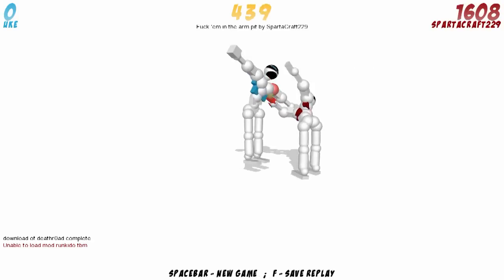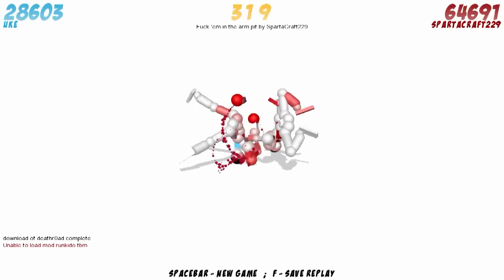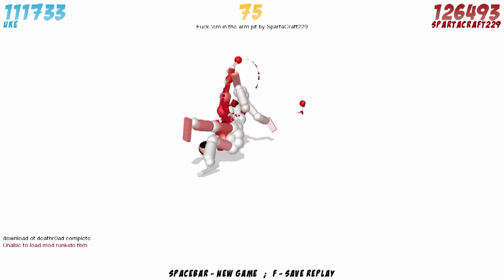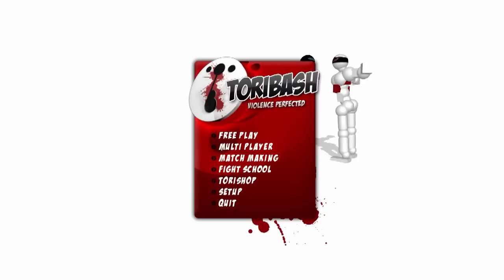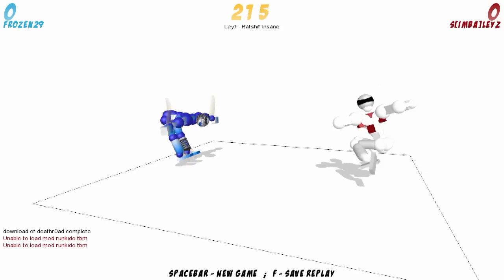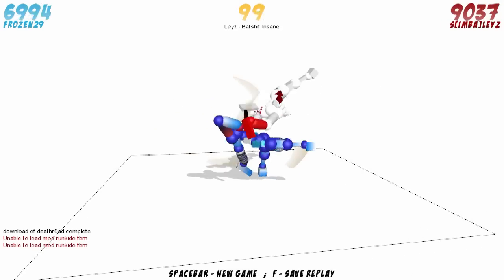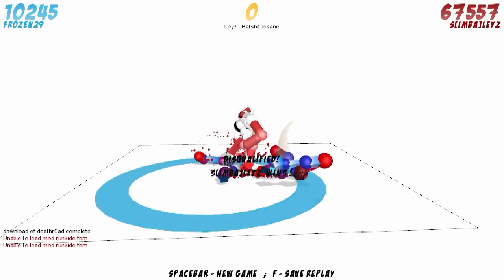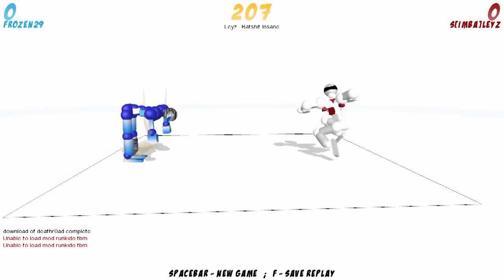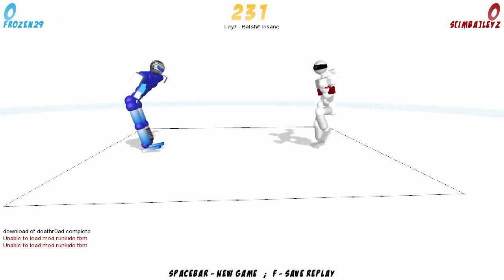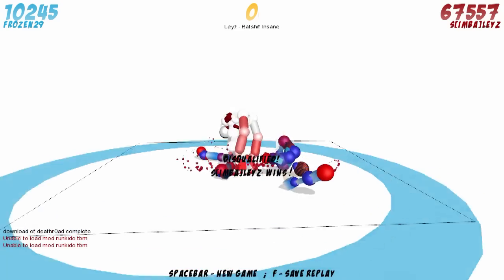He just pulls bits of him off. I know. That's another one by Sparacraft. Holy shit. That escalated quickly. It's good, though. Yeah, it's really good. That's amazing. Oh, my God. It is good. It's just, look at him. It's so brutal. He's ripping off the joints. I know. It's good, though. I love it. So, that's another one by Sparacraft. Our next replay was, I've not seen this. I literally just downloaded it. It's called Insane. So, this is by Batshit Insane. Damn. Holy crap. That's cool. That's really cool. There are people in this game who are better. Back to the car. There are people at this game who are better than us. Jesus Christ.